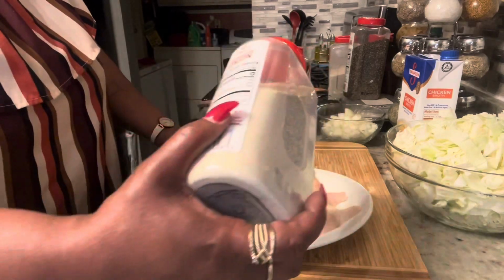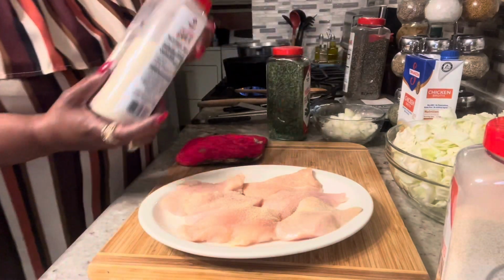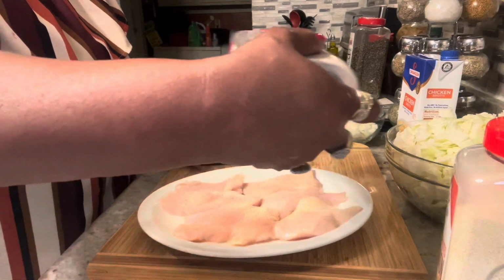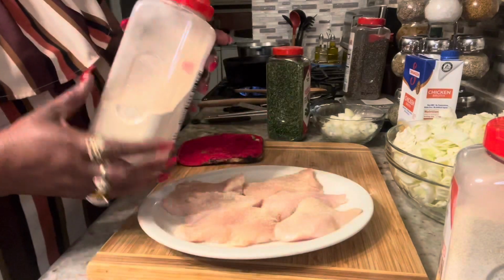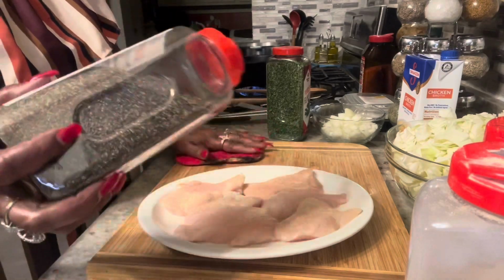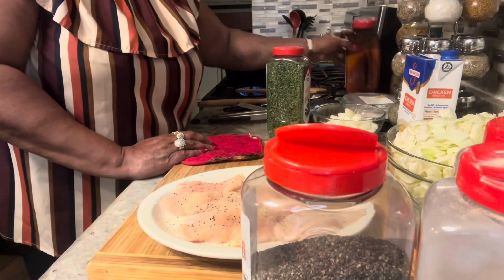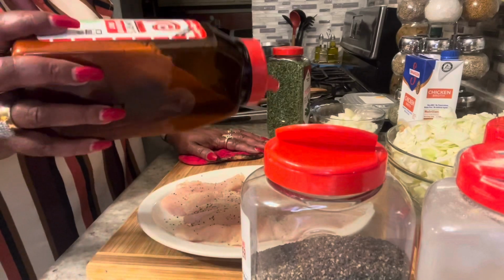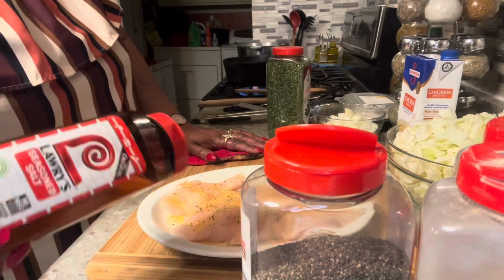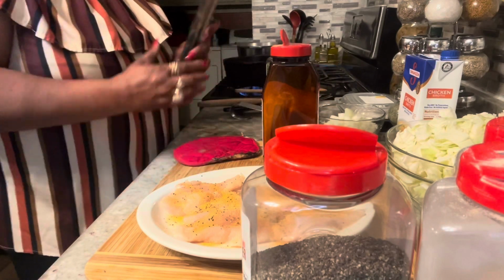I hate when the chicken be so thick. You don't know what you're buying until you get it out the store. And it be so thick, so when I do, I slice it, thin it out. And then I put the rest in a Ziploc bag and freeze it until I get ready to use it again. Season my chicken breast. Then I'm going to turn it over and do the same thing, repeat.